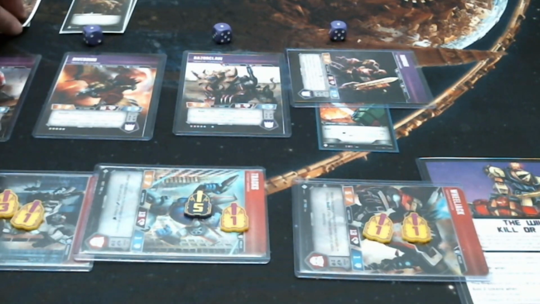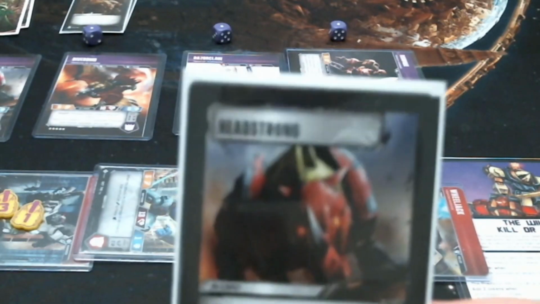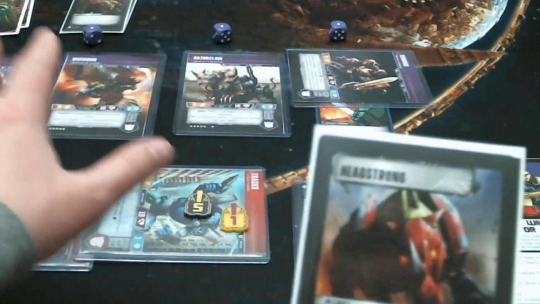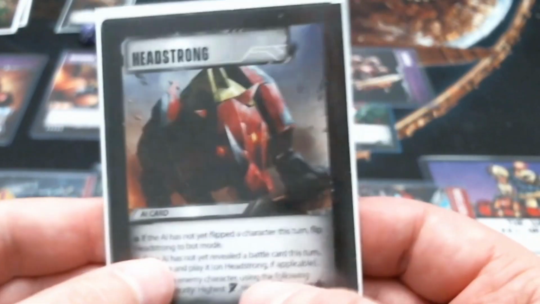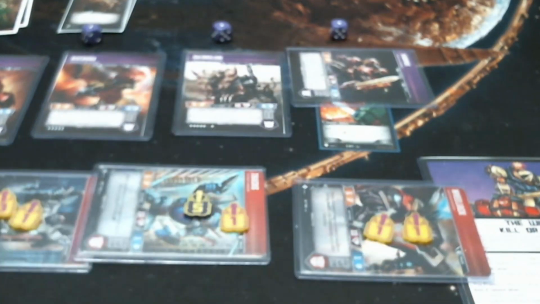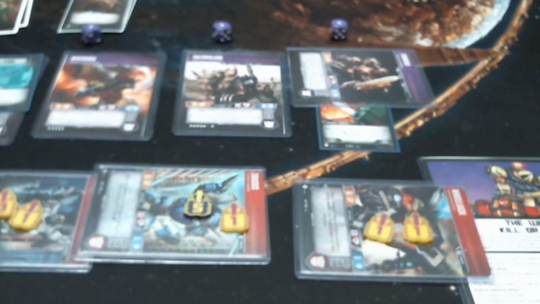Now, this is actually a really good illustration. Here, we are going to reveal Headstrong, right? The AI has not yet flipped a character this turn. So we flip Headstrong to his other mode. From there, if the AI has not yet revealed a battle card this turn, play or reveal and play it on Headstrong. So Calculated Strike is going to go onto Headstrong, giving him +2 attack and Pierce 2.